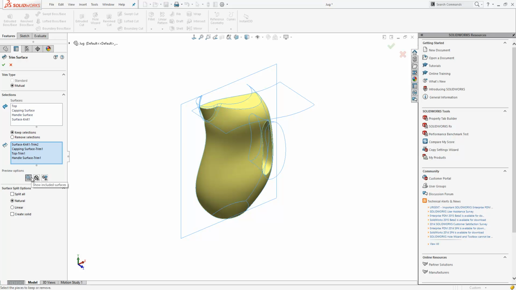Now the trim surface command historically would then create one single surface out of this, but there would still be another command for us to do to turn that surface into a solid. You'll see in this release we now have the option to create a solid within the trim surface property manager. So providing we create an enclosed volume, this create solid volume option will be available to us.